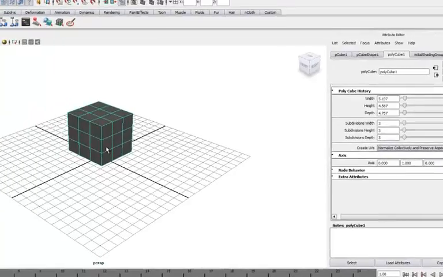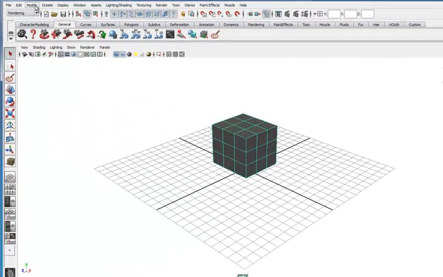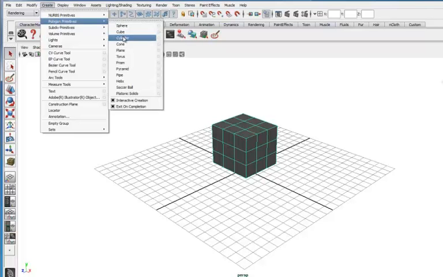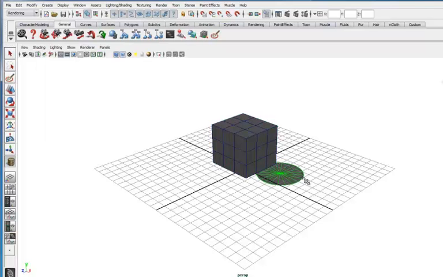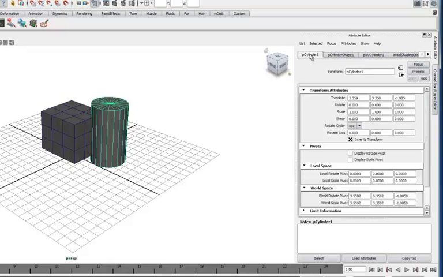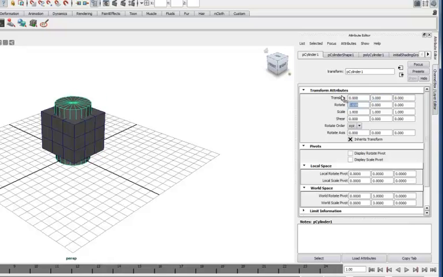So now we're going to create another object. Create Polygon Primitives Cylinder and drag it out just next to it, close by. Again, not real critical. We can come in and set the values. Translate, set these to 0, 3, 0. We don't need anything else there, so we go to the third tab.